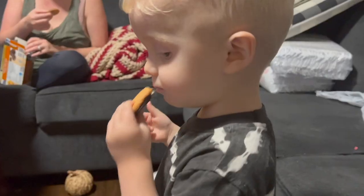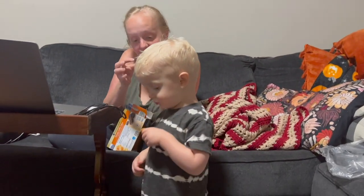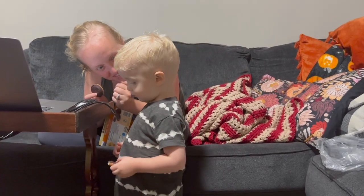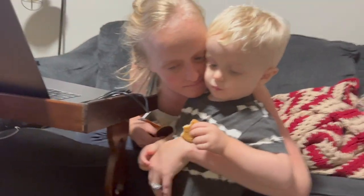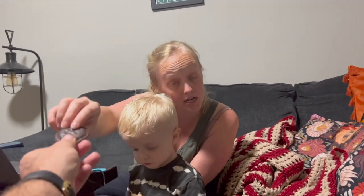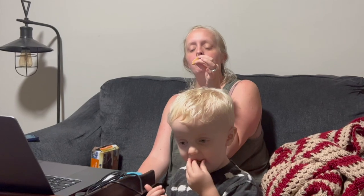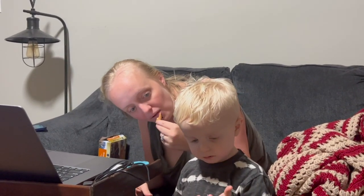I wanted to show these — this is our Christmas treat for today. It's orange Jaffa cakes from Germany. They're not vegan, but hey, not too bad, right? Sponge cookies with orange fruit filling, half coated with dark chocolate. Sarah came out from putting Teddy back down and just opened the box and ate one without telling anybody. She tossed one at me and James, you just snatched it — what are you thinking, James? You like it? Pretty delicious, right? I didn't know if it would taste like Christmas to you — just to know if this was our Christmas for the day. James, did you just eat that in one bite?